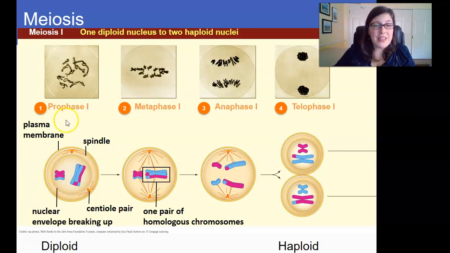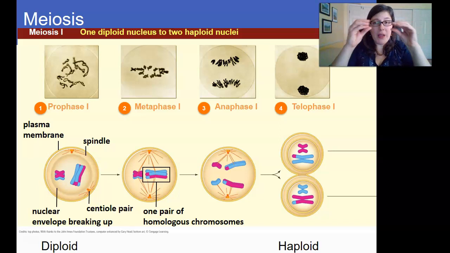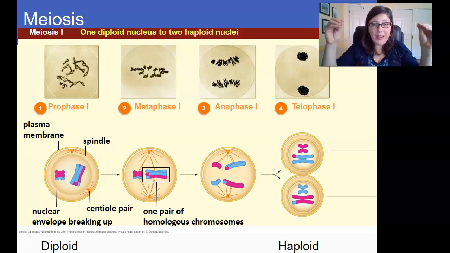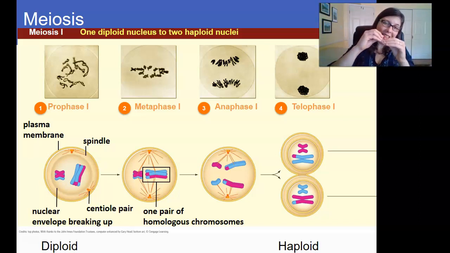So there are some extra events happening in prophase 1, but the same things that we saw previously in prophase, meaning that the nuclear envelope falls apart. Those microtubules are growing and forming and starting to attach to those chromosomes. The chromosomes themselves are going from being open to condensing into that small bit that can move around. So prophase, the same things you learned about in mitosis are going to happen in meiosis. It's just that now those homologous pairs are in a complex.